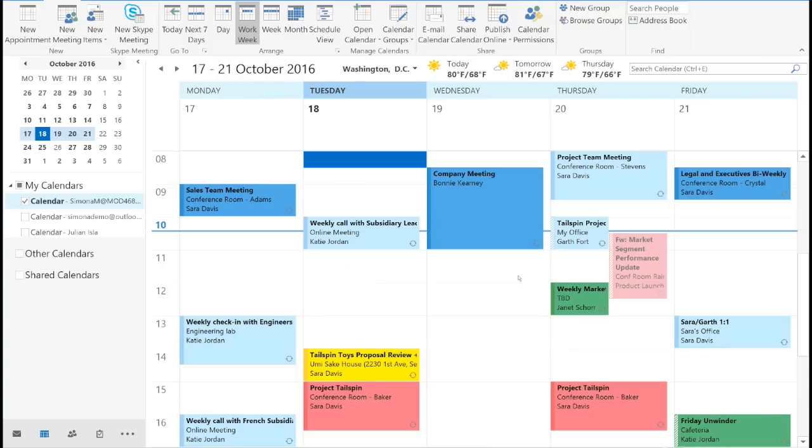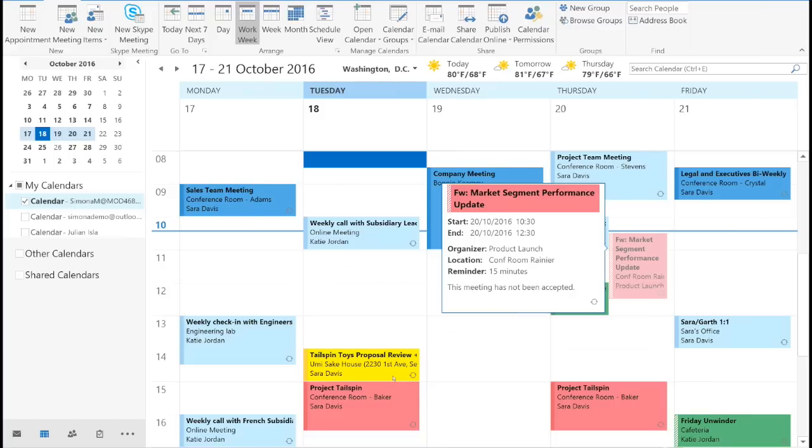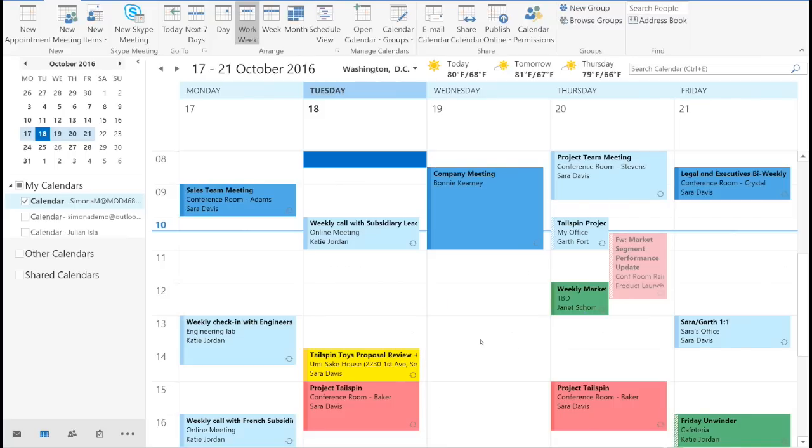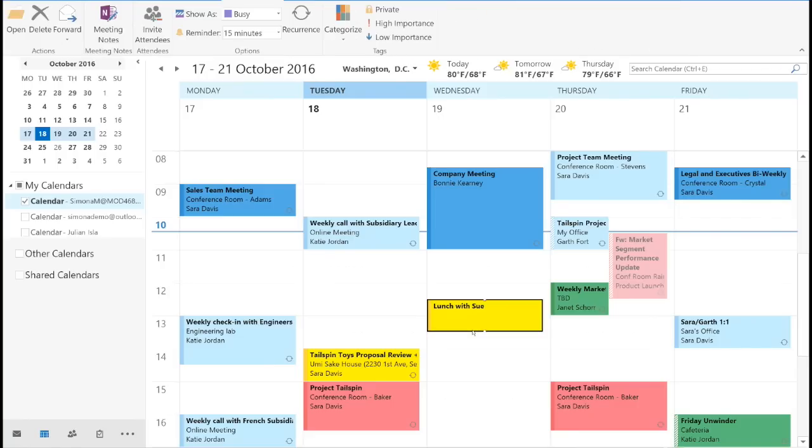So have a look at my calendar here. You can see that I like using colour to indicate, you know, I've got a little colour coding system in my own mind. And I like my lunches to show in yellow. So I can see every day that I've got lunch blocked out so I don't inadvertently go without a lunch break. So let's imagine I put an appointment here and I'm going to put in lunch with Sue. And you'll notice that it automatically turned yellow.